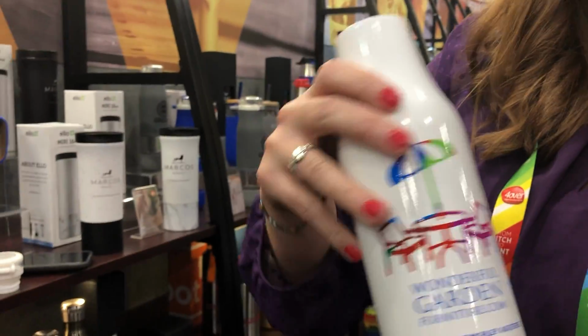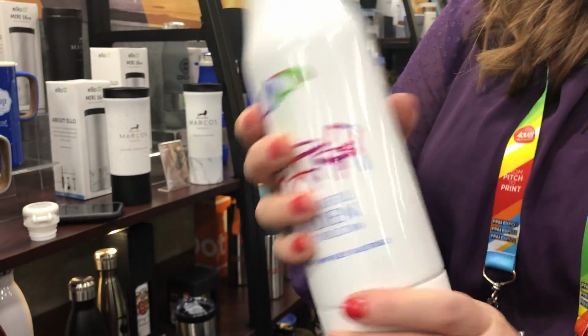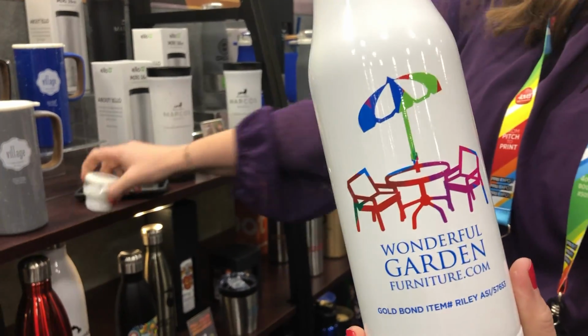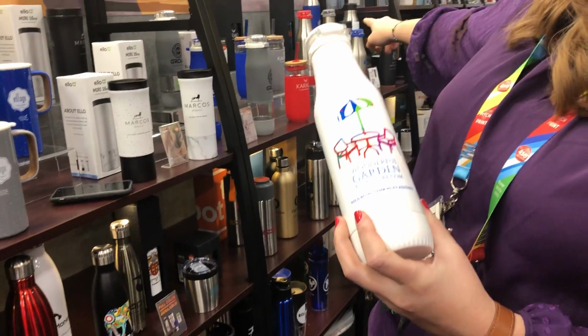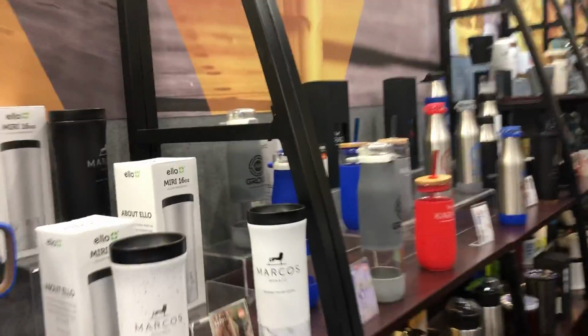This one is called the Riley, 24-piece minimum. It's $25. And what colors does it come in? It comes in white, black, also stainless, that has a red lid, a blue lid, or a gray lid.